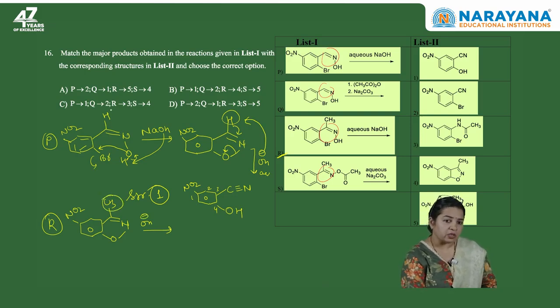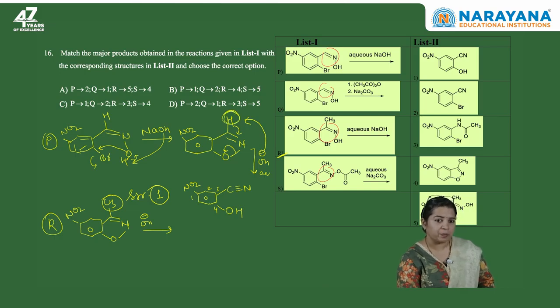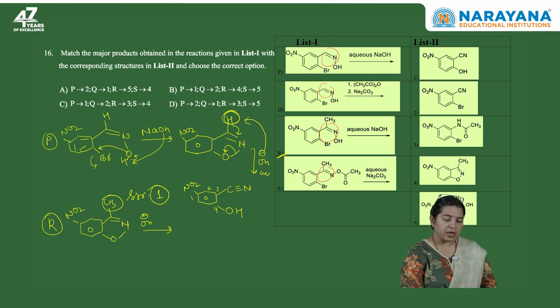In case of aldoximes, we had this H suitably placed on the opposite side, which was acidic, and we could remove it and form cyanides. Now, this cannot attack this CH3. It is not to be removed like this. So, no further reaction, and you have to end with this cyclic structure. As a result, I want R to be matched with, see this fourth. Okay, so this was structure number 4.